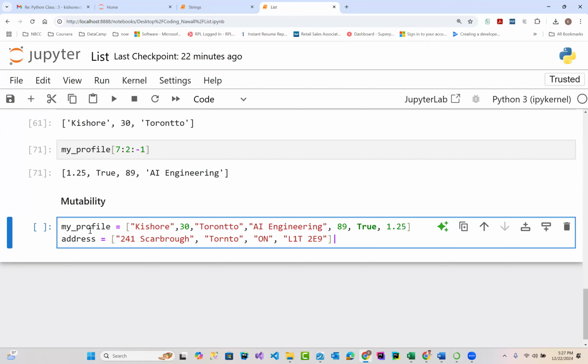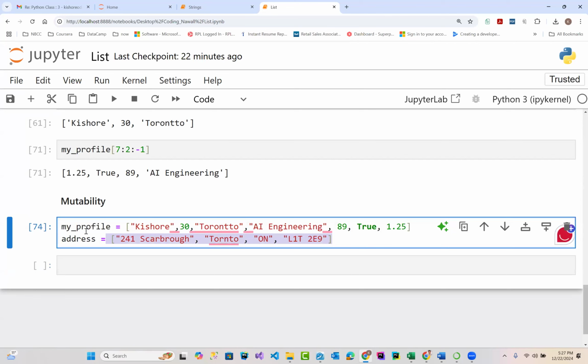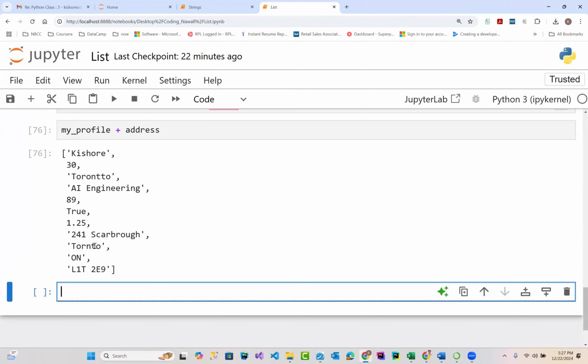So this is the address we have, and I want to add the address to my profile and update my profile. Can you do my profile dot append? I can do that. We'll check that method at the end, but I want to do it just by directly adding. So if I do this plus add, do you have everything added?